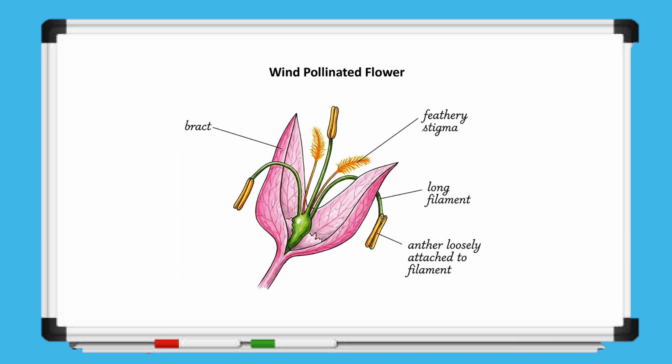Instead of bright petals, these flowers have small, leaf-like structures called bracts, because wind does not respond to color or scent. This helps the plant save energy by not producing showy petals or nectar. In short, wind-pollinated flowers have small or dull petals, no scent or nectar, large feathery stigmas, long hanging stamens, and produce lots of light, smooth pollen. In comparison, insect-pollinated flowers have large, colorful petals, often produce nectar and scent, smaller sticky stigmas, shorter stamens, and fewer pollen grains that are sticky or spiky.